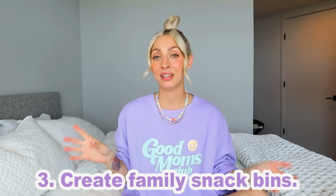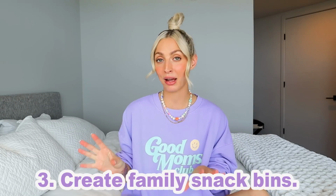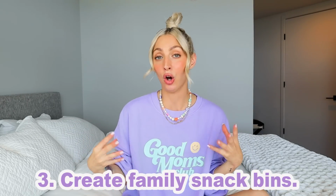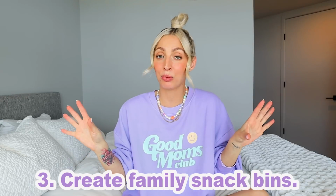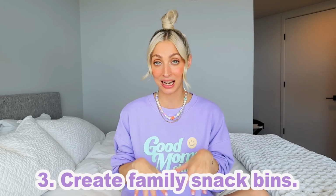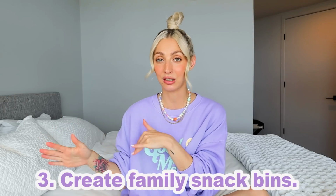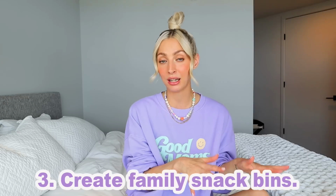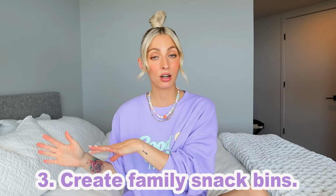I will say I did have this snack bin down below at easy access, and it became snack time all the time, and maybe it works for some people. I still have mine above, so she has to ask me to bring it down. If it is closer to dinner time, I'll be like, dinner is in 30 minutes, so we're not gonna have a snack right now. We'll have dinner. If you want one later, we can do that.